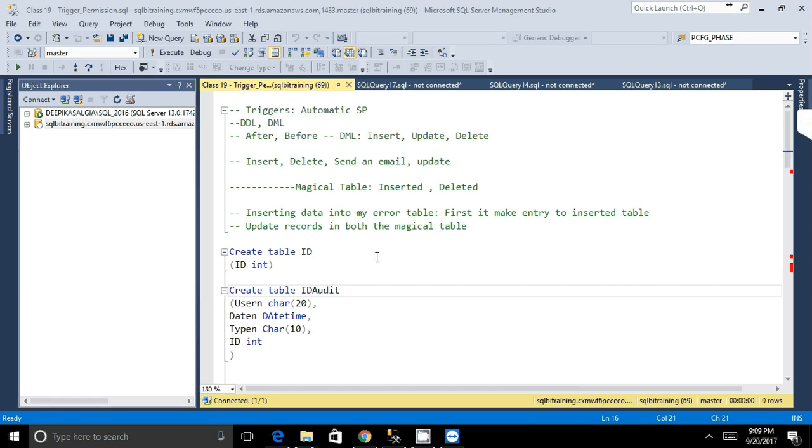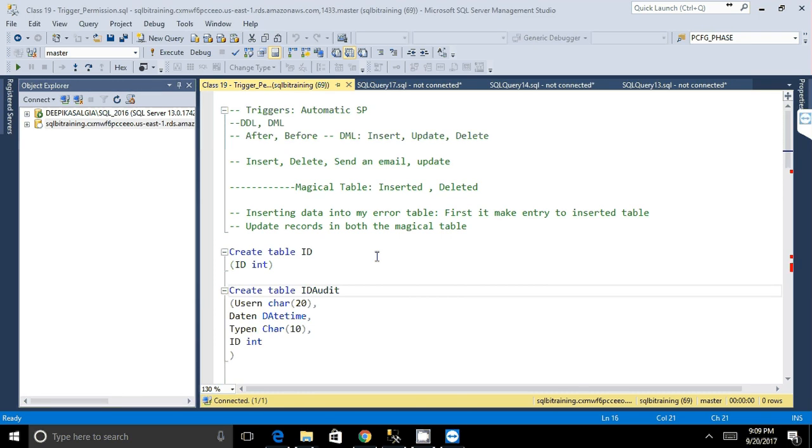We want to talk about the last object that is left in the databases, which is triggers. What are triggers and how do you use them? There are several applications where triggers can be used. We're going to see the basic concepts of the trigger and one of its use cases.